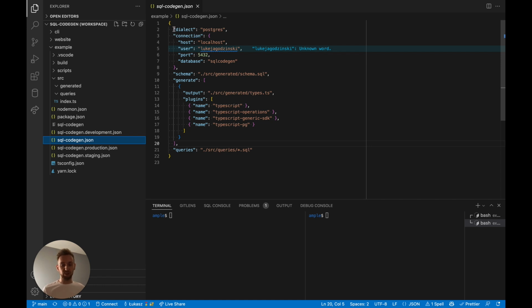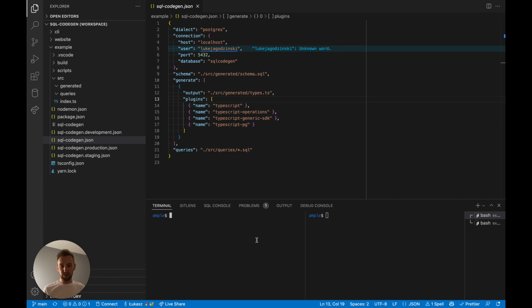First you have to define your dialect, so in this case it's Postgres, some connection options, schema file, so we'll talk about that in a moment, and the list of files to generate. In this case, I'm only generating one file, and here's a list of plugins that I will use with this file. And as the last thing, there is glob pattern for queries. For those queries, we'll generate types and functions to execute.